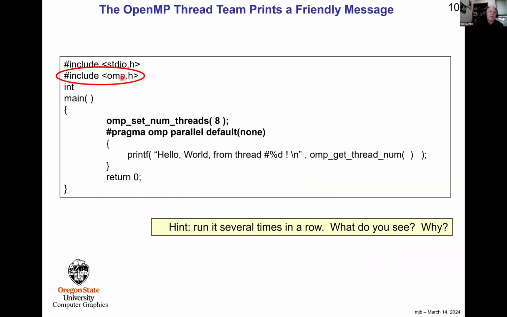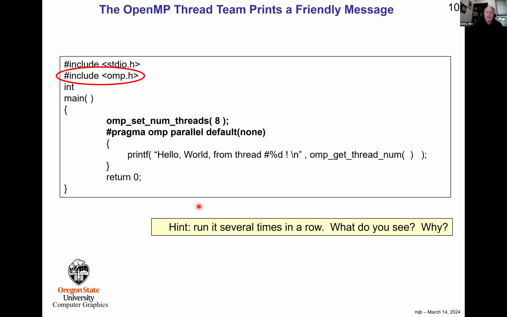One other thing you need to do is include OMP.h, because you've turned on OpenMP with that -f OpenMP flag, or with Visual Studio, you don't have to specify where in the world that is, it will know. So here's a program I created, OMP set num threads. Let's use 8. That doesn't make 8. It just says next time I ask, make 8. But here I'm asking, pragma OMP parallel, and all 8 threads are executing this line of code. Hello world from thread number.